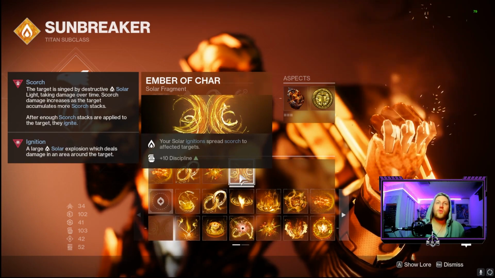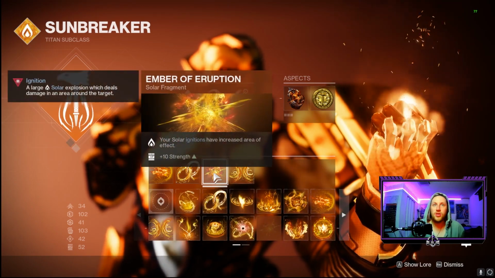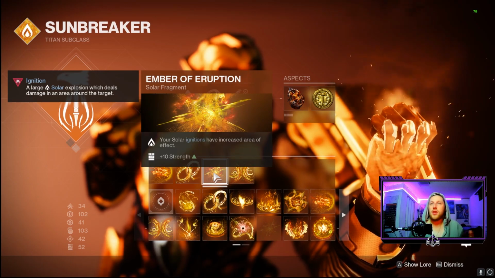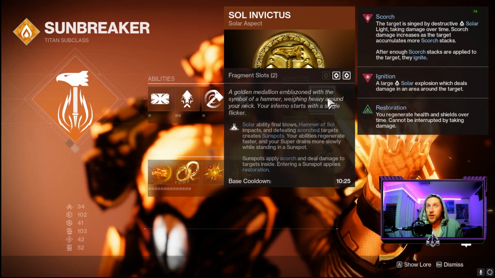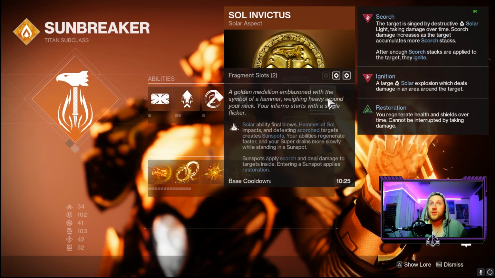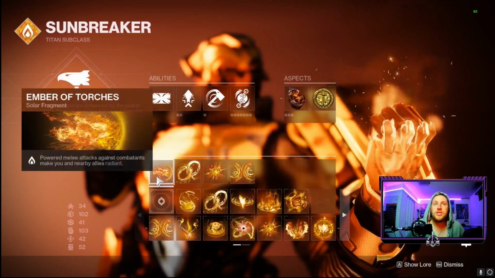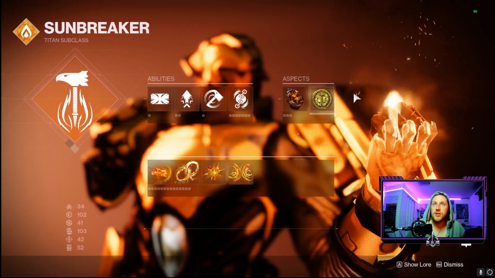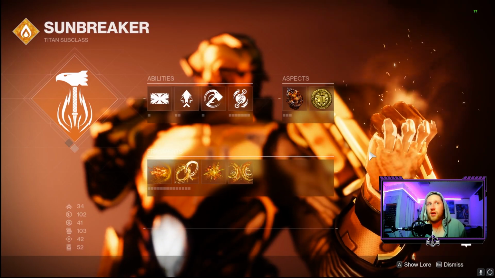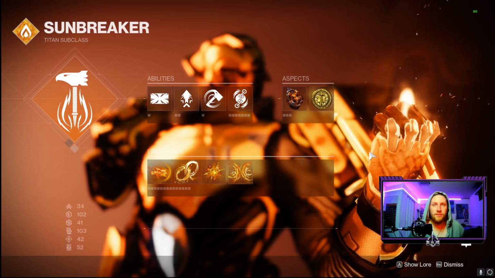So once again, creating more ignitions, which have a larger AoE, and then just creating more and more sunspots via those Scorch targets being defeated right here, as well as our solar abilities. So these proc very well to give a lot of sunspots, allowing Sol Invictus to be procced via our Phoenix Cradle for all of our fellow Guardians.